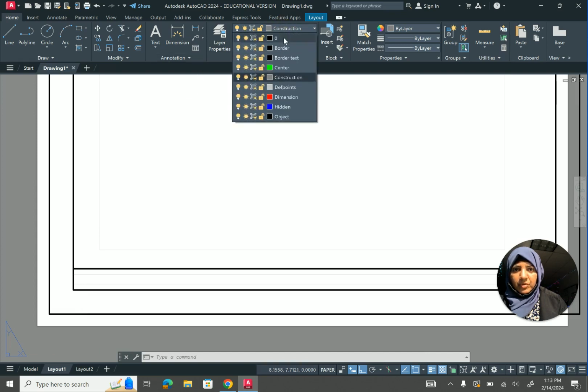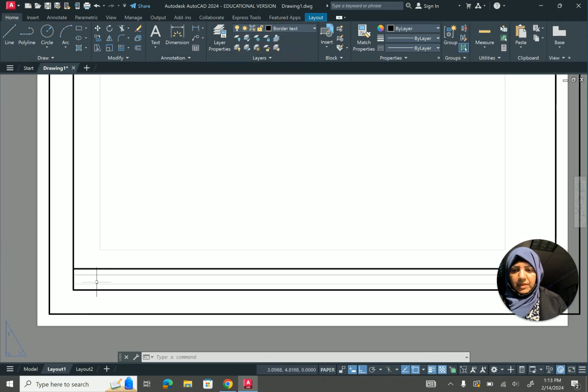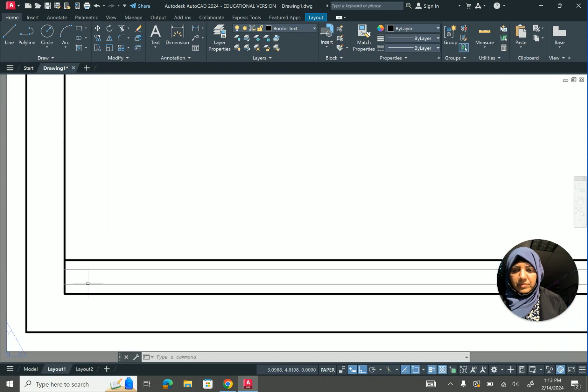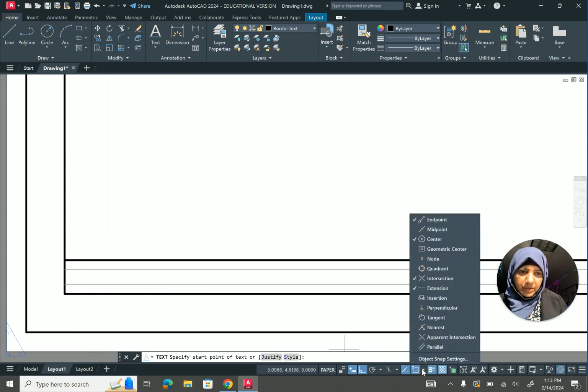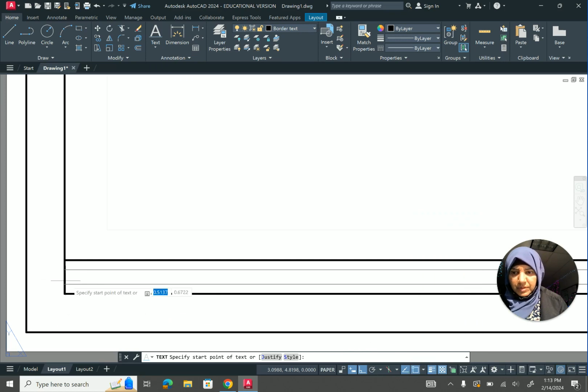Now let's go to the border text and add some text over here. First you can write your name, use single line text. Over here on object snap settings, turn the nearest on so it doesn't keep on snapping on the endpoint.